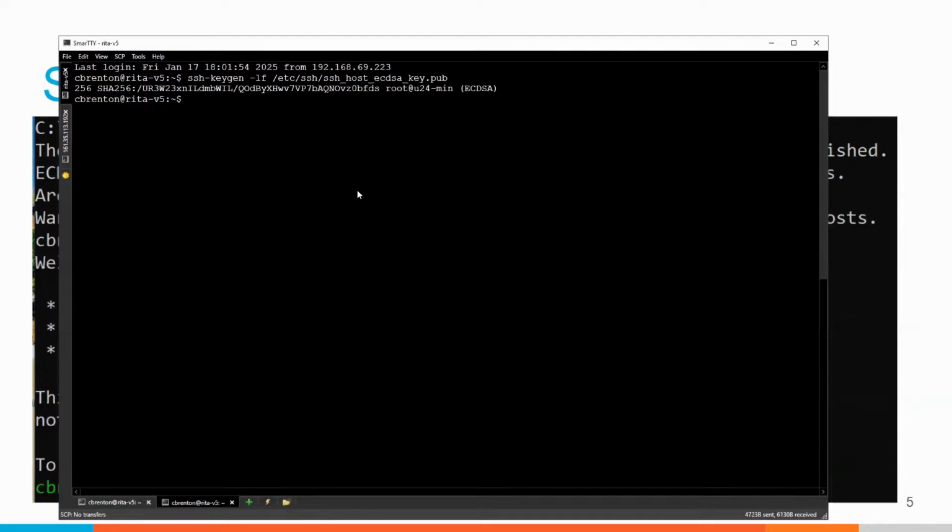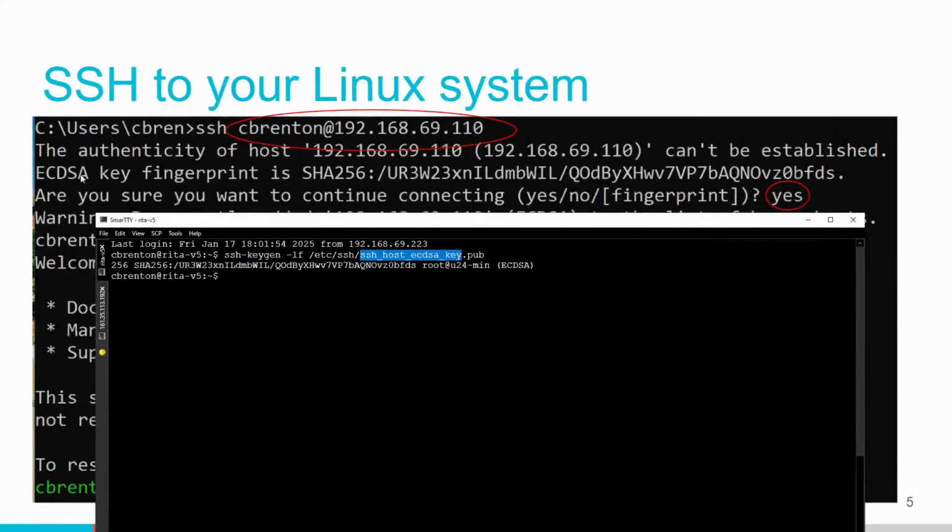So I'm going to go in and I'm just going to paste it in here. So what's this doing? What ssh-keygen is doing is looking at this file here. This is the ECDSA keys. If it's an older system, it might be RSA, it might be DSA. This is kind of the new standard everybody's using. But there'll be a couple of different pub files in that same directory. You need to make sure you go to the right pub file, and this will tell you which one to use here, right? ECDSA, so now I know I need to go look at the ECDSA public key.